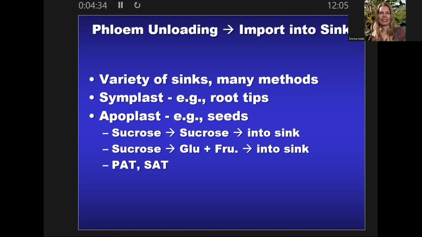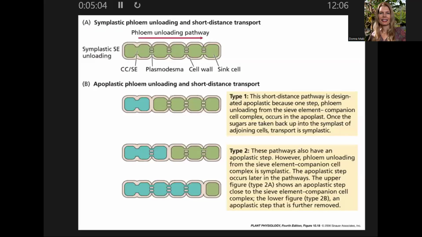So primary active transport, secondary active transport. That's the idea that you do need to expend ATP, get a proton gradient, and then use that proton gradient to drag sucrose or glucose or fructose into the seed tissue. So the seed tissue is pretty nutrient dense. So it kind of makes sense that they have to push the sugar up a very high concentration gradient into the seed tissue. But that's pretty much what we're going to call it in terms of what I want you to know for phloem unloading.